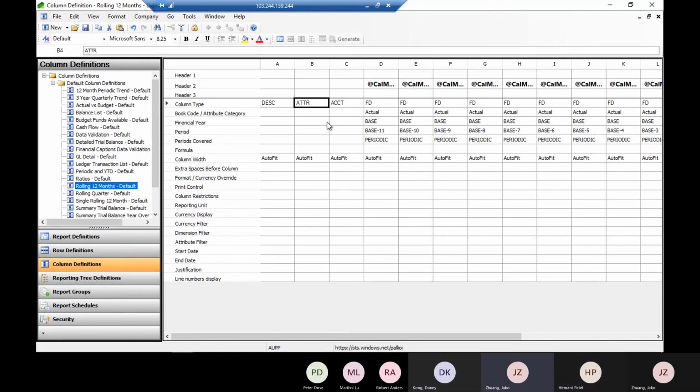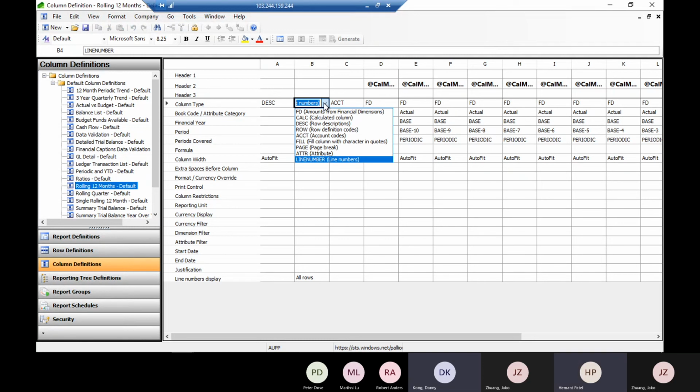We can apply some filter on this column to show the value. And line number means we will have the line number of each row displayed for you, in the format.